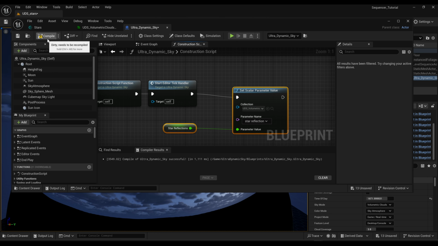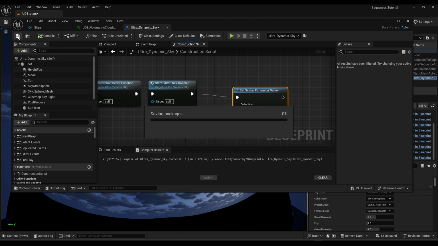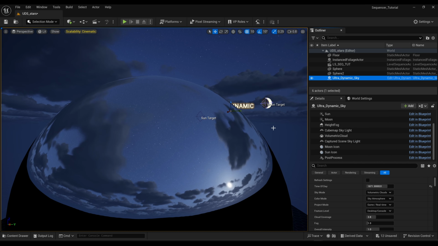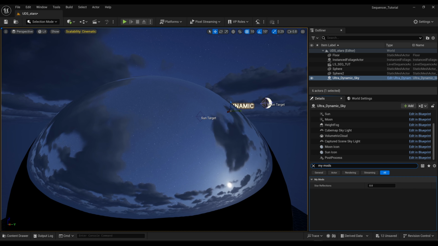Now hit compile, hopefully everything is okay, and hit save. Now if we minimize that, back over here, with Ultra Dynamic Sky selected, if we search for my mods, you can see now that it's come up.